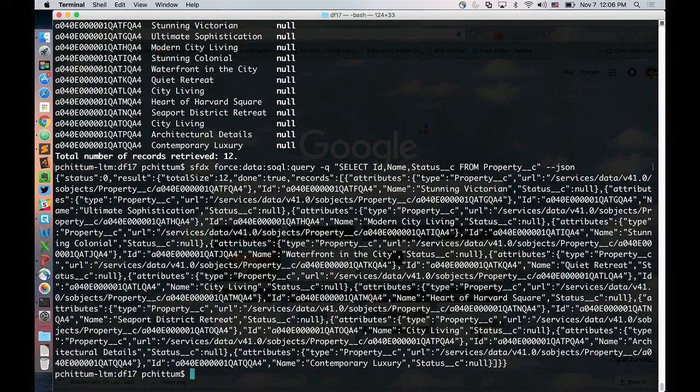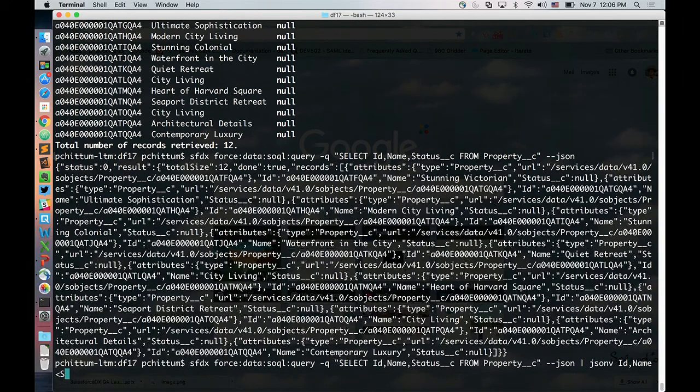So that's my data, right? So I actually used a package manager to install a utility called jsonv. And what I'm going to do, let's make sure I'm doing this in the right order. Yes. So I'm going to take that and pipe to jsonv. And I'm going to say I want the ID, the name, and the status__c. And those are nested in this JSON. So there's a result object in the JSON, and there's a records object in the JSON. I have to reference those 2 points in order for it to find where it is in all this gobbledygook, okay?